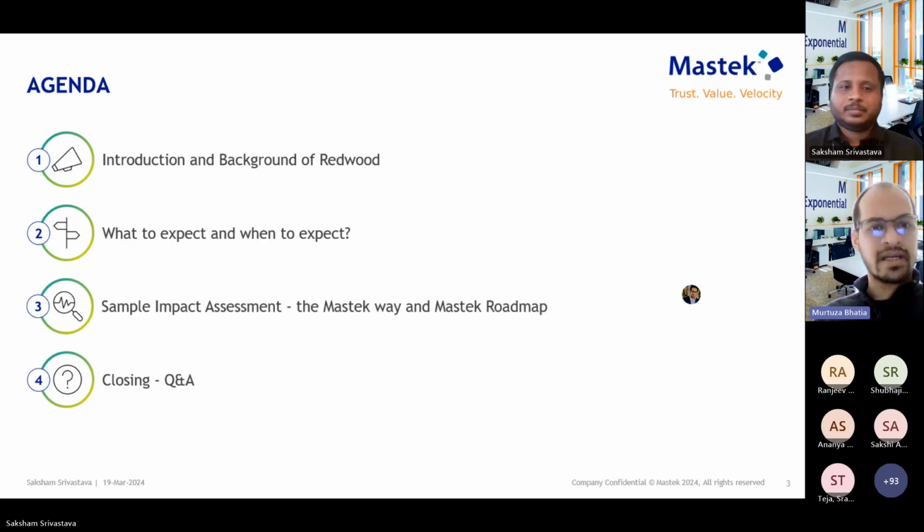Sample impact assessment. We will also talk about the impact assessment for all the 4 modules that we're going to cover. There are more webinars coming up tomorrow and day after for the other modules, but today we are going to do it for core HR, absence, payroll, and OTL. So we'll see what the impact assessment looks like, and then we'll also let you know what the Mastek plan is for this Redwood transformation.